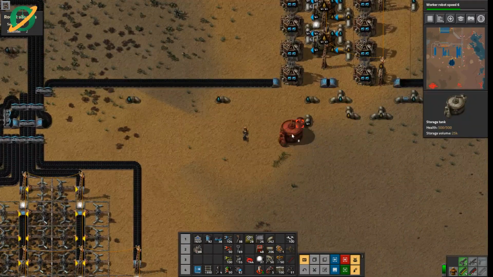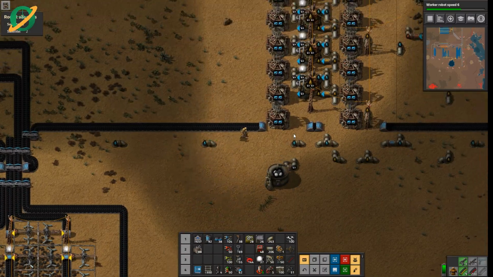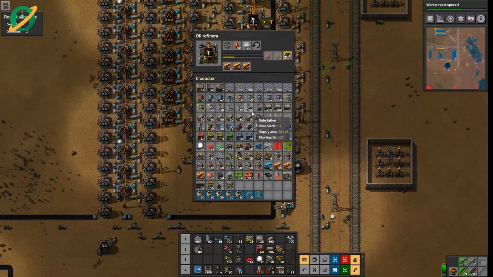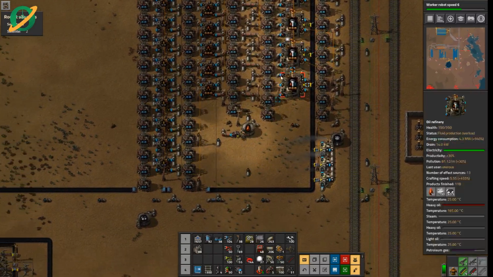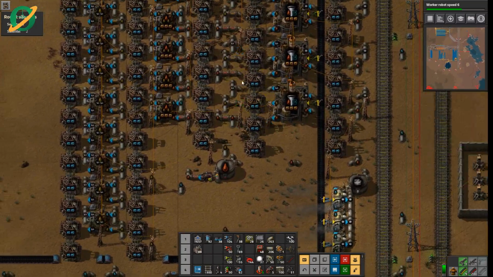Let's pop a tank here for now, and just see how quickly that fills up. Should be very quickly. It is. The system works. All right. That is about 1,000 a second, isn't it? Yep. All right. Slowing down now. Why is it slowing down? Because petroleum is full. Why is petroleum full? Your petroleum is not connected to the petroleum line. That's why. All right.